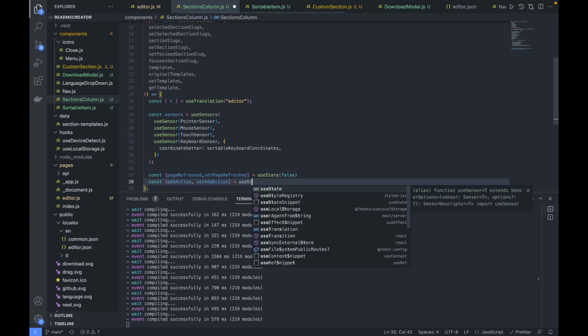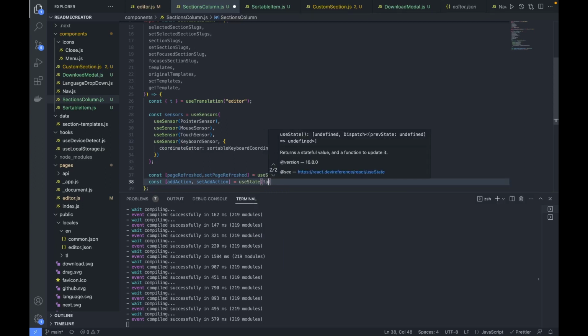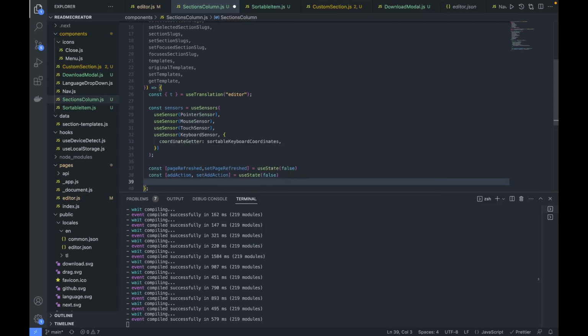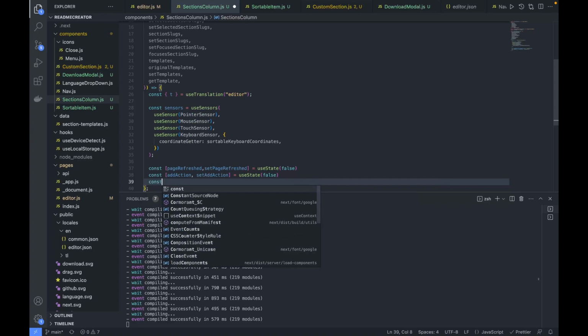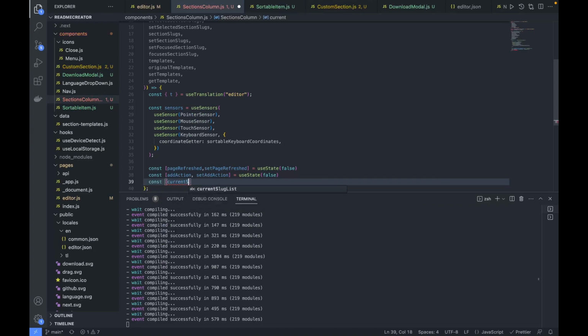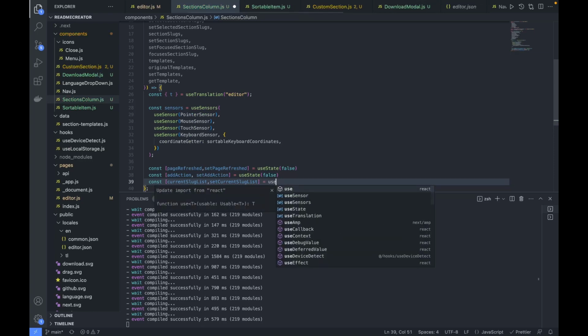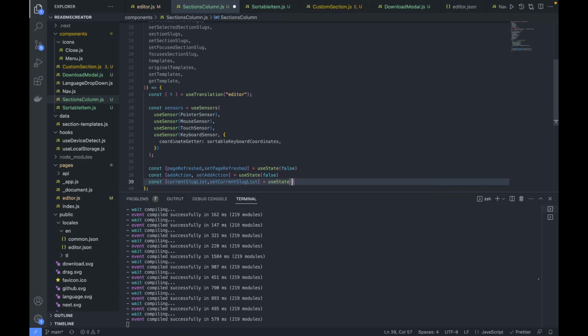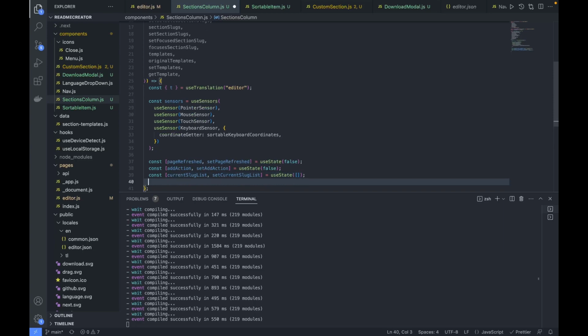Initially I'll make this as false, and next, to keep track of the current slug list, so I would need a list, and make this an empty array initially.